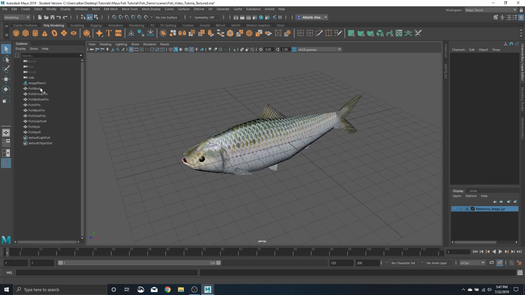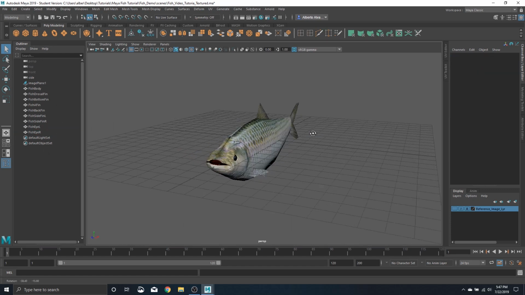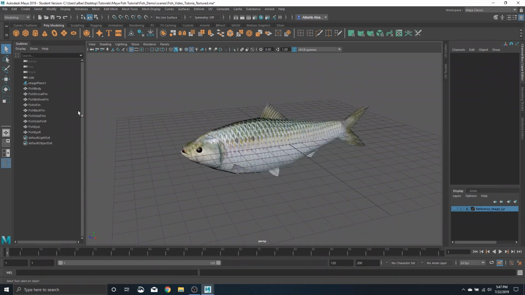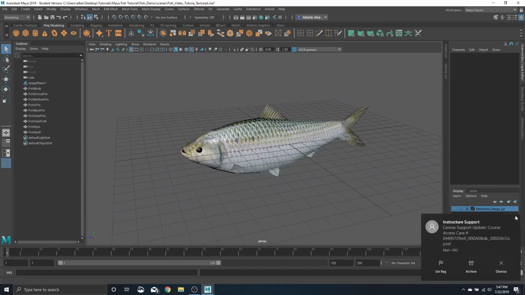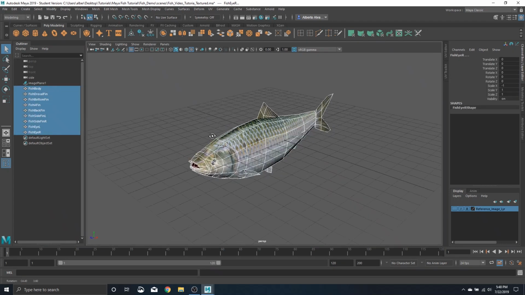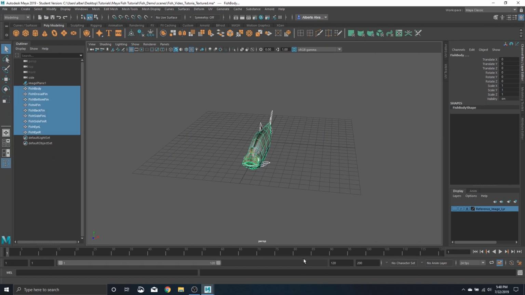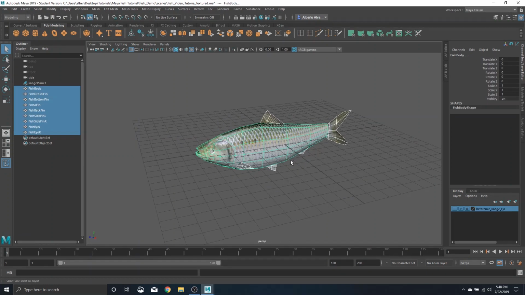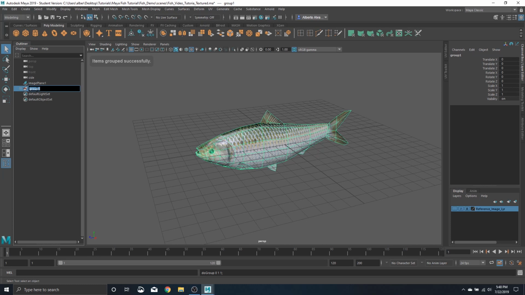And first thing we're going to do is make sure everything's named so we know where all the things are. Sometimes you might need to use it specifically, so in this case we're just going to leave it like this. And then we're going to make this into a group. So select everything that is the fish, not the image plane. If you want to make it easier, just select that. And then just hit Control G. That's going to make a group out of it. We're going to call this fish poly group.